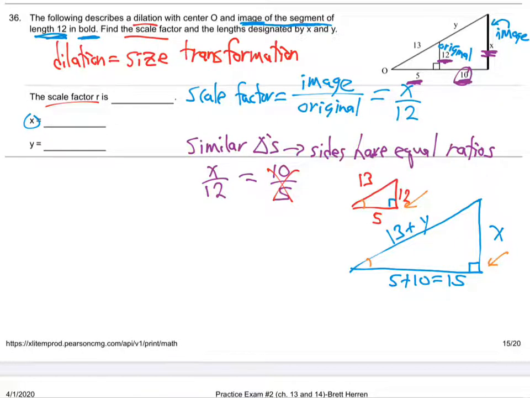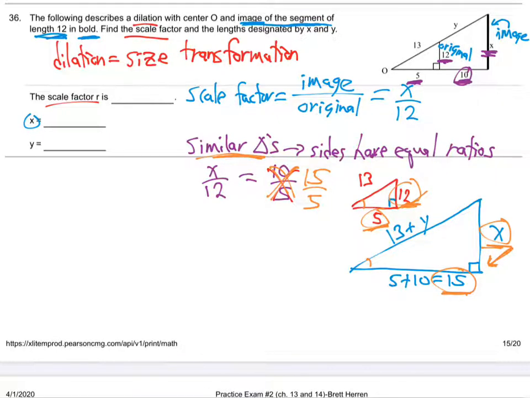Meaning the big one is just a big version of the small one. They're the exact same shape. One's just a blown up or shrunk down version of the other. Same shape, different sizes, similar triangles. So when we have similar triangles, we can say their sides are proportional. So not 10 over 15, right? X is to 12, right side is to right side, as bottom is to bottom, 15 is to 5. There we go. That's the correct ratio. Do you see that?